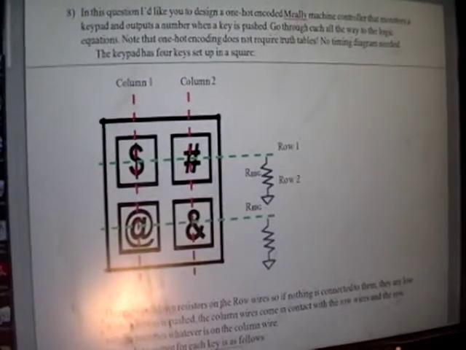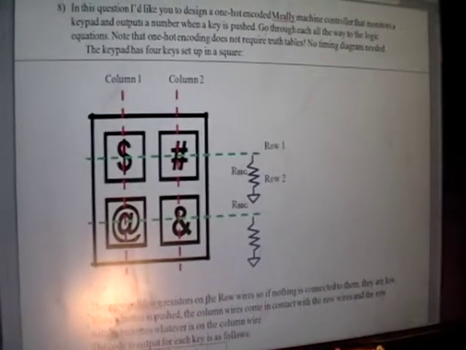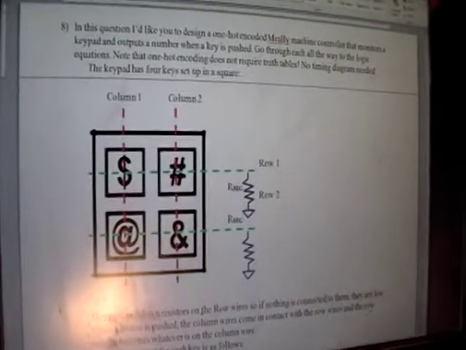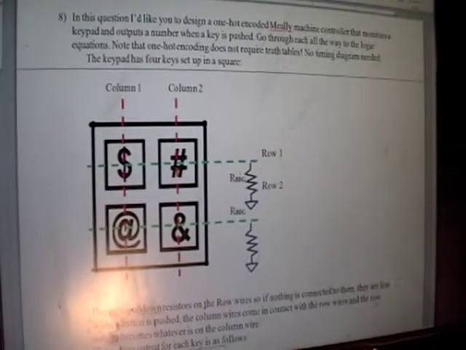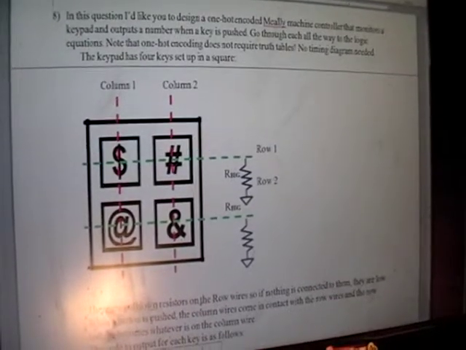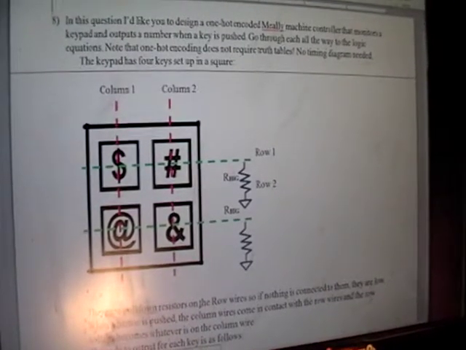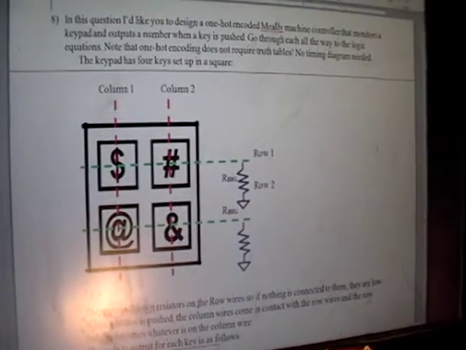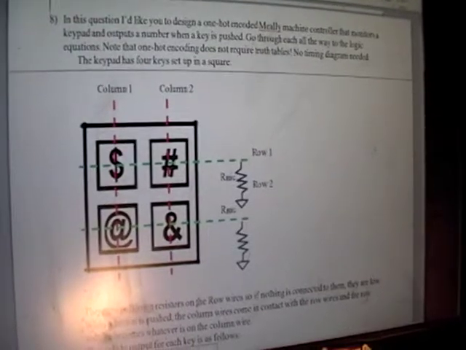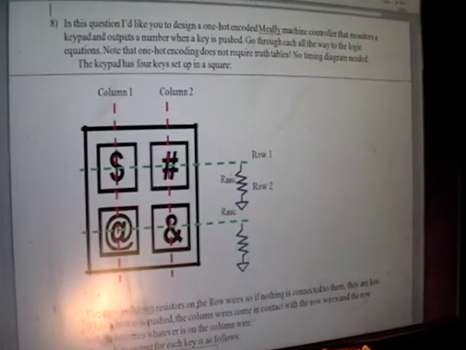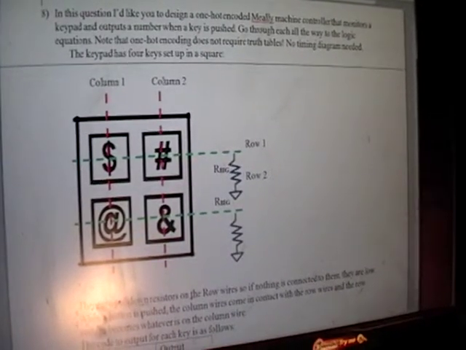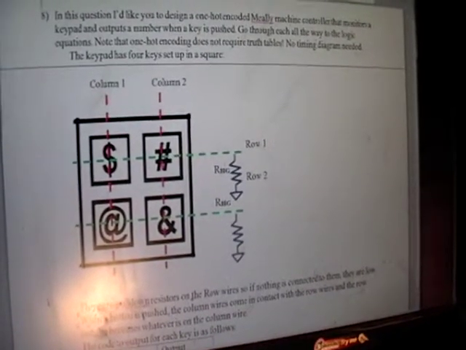And those resistors right there, I haven't explained them to everyone in the class, some people have asked. Those are resistors that put a default value onto a wire. So when nothing's connected, that wire is basically connected to ground. When a value is put on the wire, as long as those resistors are big, then whatever new value is put on that wire, it will show up on row 1. It'll show up on that wire.